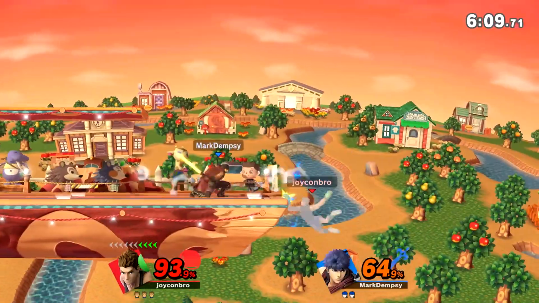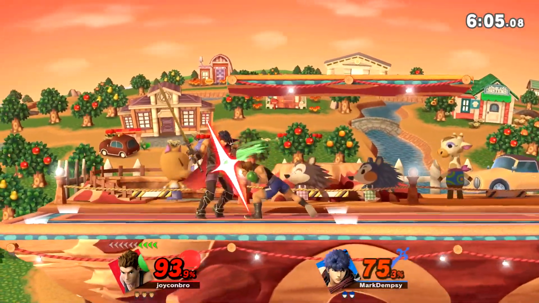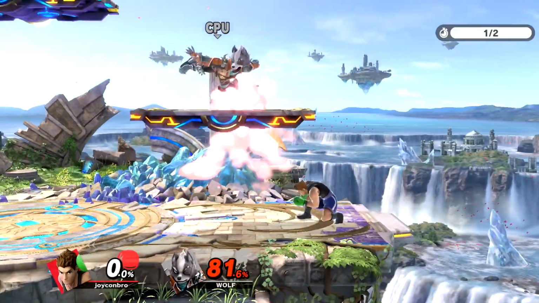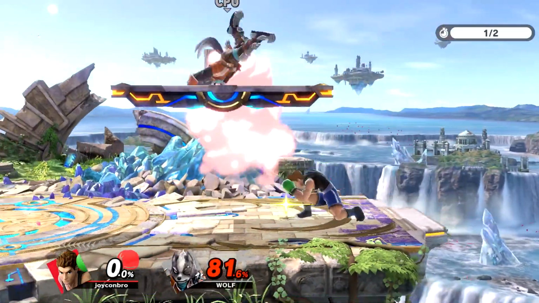So before I cover the legendary OD godlike busted Little Mac platform setup, let's start simple. You and your opponent are just both below the platform. A normal platform trap is already an advantageous position.